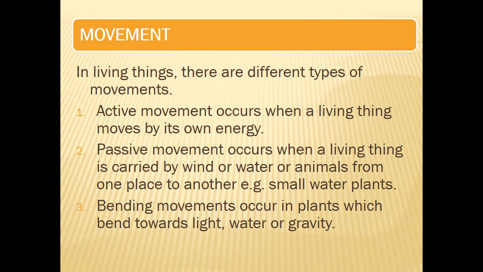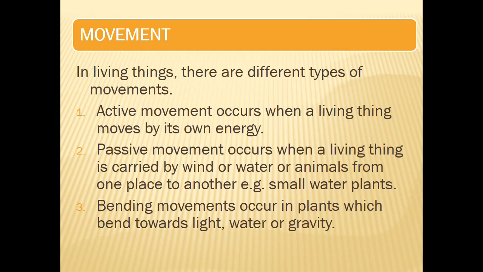And then mostly it is abbreviated by an abbreviation, Mr. Niger D. The D stands for death. Every living thing has a definite lifespan. Mr. Niger D. So the M stands for movement, the R stands for respiration, the N stands for nutrition, which is also feeding, the I stands for irritability, which is also called sensitivity, the G stands for growth, the E stands for excretion, and the R stands for reproduction, and the D stands for death. So that's a simple way to decode the activities of living things.